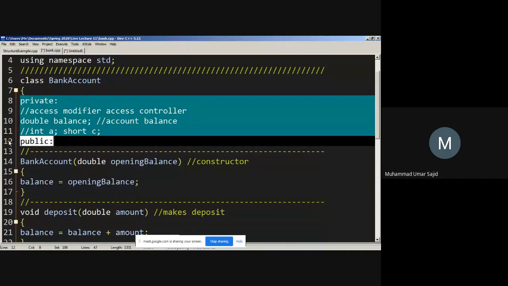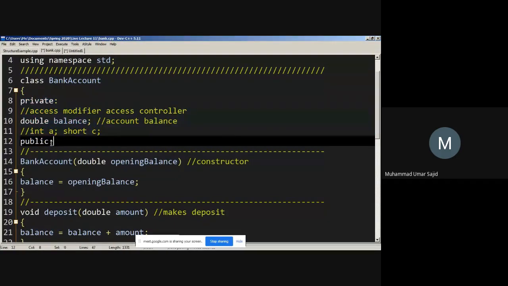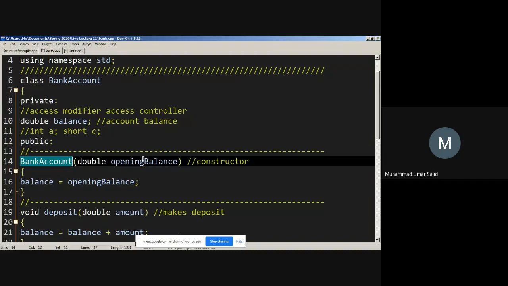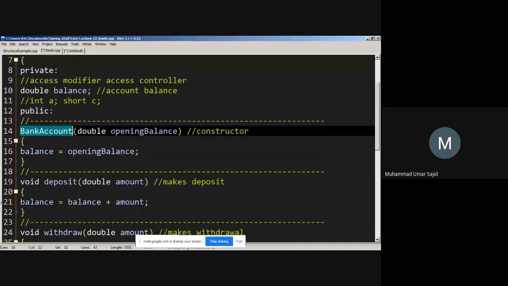The next keyword here is public, and we have a colon here, not a semicolon, so watch out. Whatever we list after this keyword is publicly accessible by anything outside these containers. So we have a bank account constructor function, a special kind of function which creates the objects taking in the starting values if you want to. If you do not want these constructor functions, no problem at all, you can just create any other function, but it's a good practice actually. We can have multiple constructors here, with different arguments, whatever you want to create.